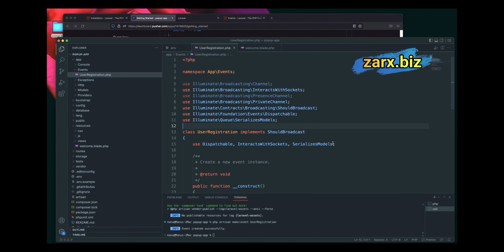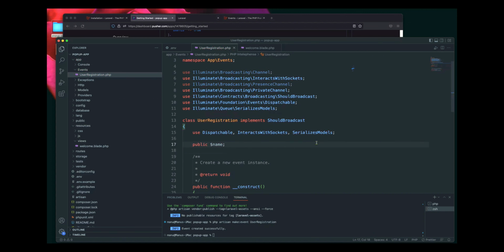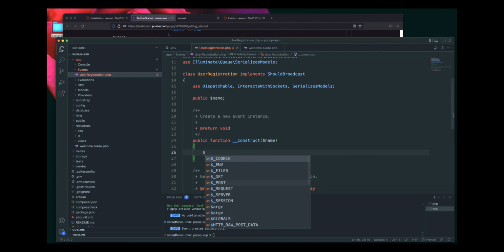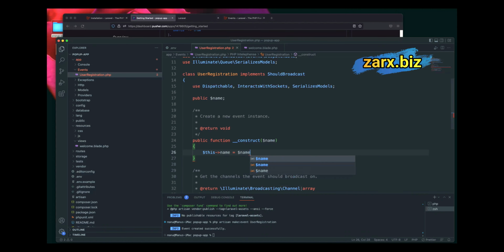Now, second thing, I want to create a variable. So I say here a public variable, public $name, as we are going to check for a username, so we can create it like that. So we are checking this. Now, what do we say? We're going to receive a $name, and we want to assign that $name to the above variable. So we say here $this->name is equal to $name. So the one we are getting, just pass it to this one.